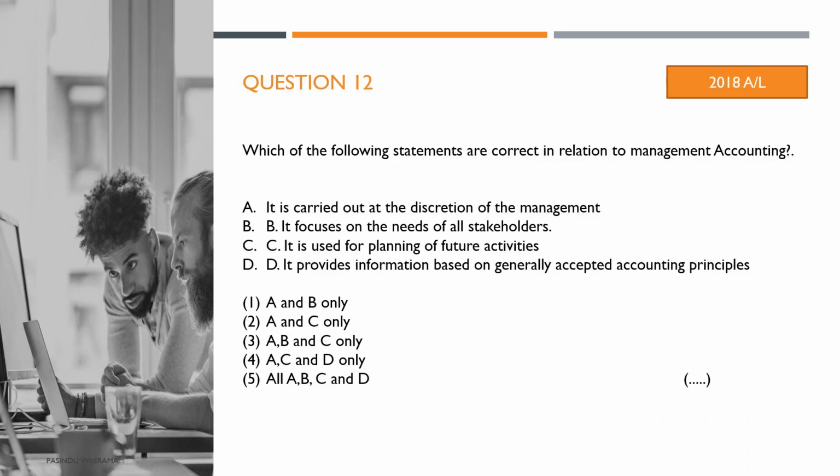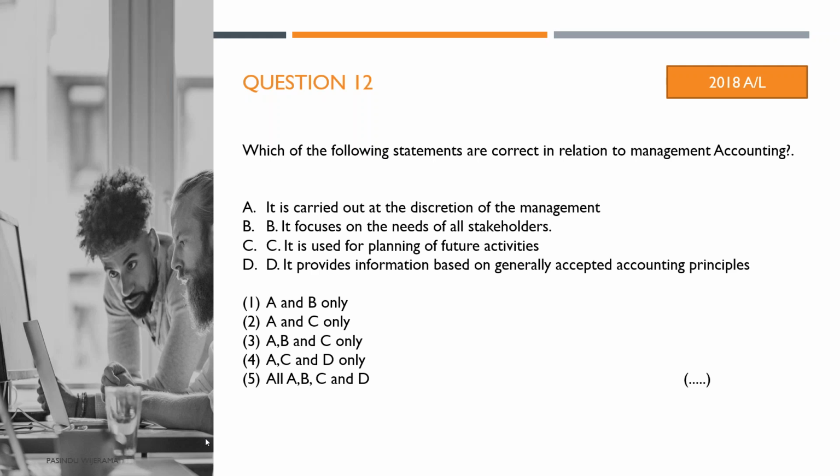Okay. Could you answer this question? Which of the following statements are correct in relation to the management accounting? Right, most are saying the second one is the correct answer. Yeah, we'll see. It is carried out at the discretions of the managers. Yes, that is carried out as the discretions of the manager. If they think fit to maintain, yes, they can. Second one, it focuses on the needs of all stakeholders.